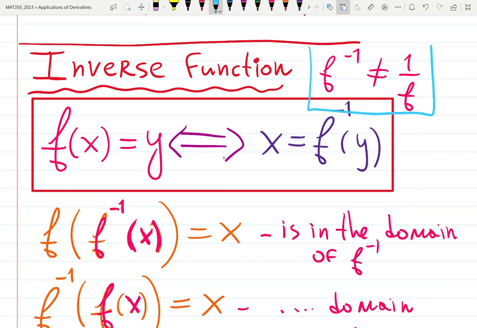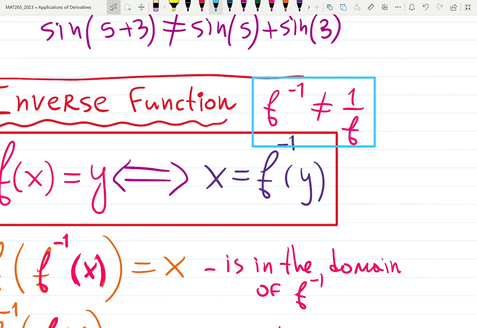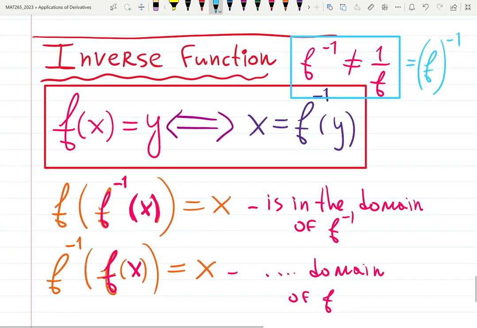So if you wanted 1 over f, you have to write it down. There are two ways to write down 1 over f. Either 1 over f, or you write down f, everything to the minus 1. So that's very rare, you will see notation like this. People just don't write it down. They write down 1 over f. Yeah. But it is fine.